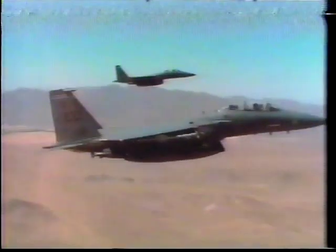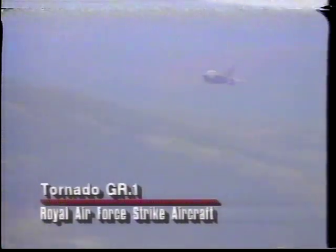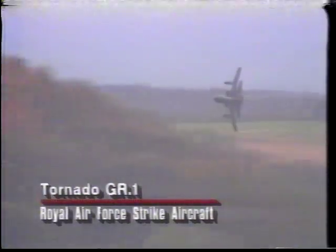Since the attacks will be carried out deep behind enemy lines, the strike fighter must be able to survive the onslaught of enemy air defense systems, such as radar-directed missiles. Modern strike fighters often accomplish this by relying on low-flying tactics. This tactic takes advantage of terrain features to hide the strike fighter from the prying eyes of enemy radars. We will next take a look at several of today's strike fighters, each of them a very different type of aircraft from the other, tailored to very specific attack missions.